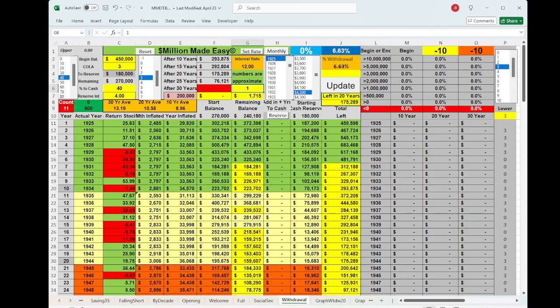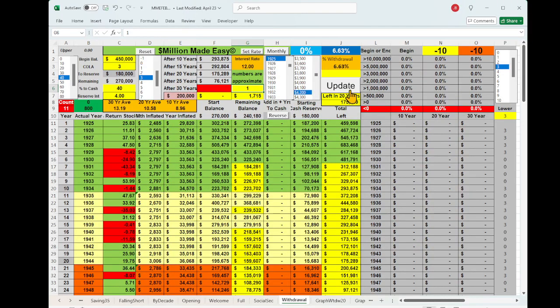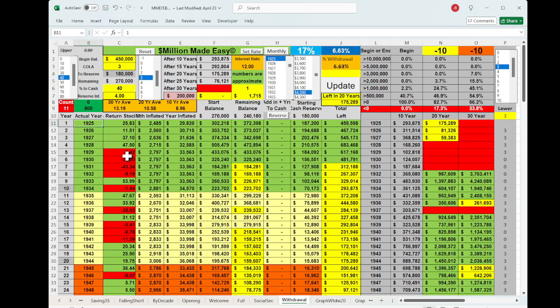So what we do on this channel is we use the returns for the last 100 years for the S&P 500, just to see where we might be in the future. We just project ahead what similar returns might do. So what I'm going to do is go ahead and update this for every single year to see with a 60-40 asset allocation and a 6.63% withdrawal rate, how it would have worked out. And again, we're going to look at the numbers from 1925 on. Right now in this column, we see the 1925 returns going through there, but this is going to calculate for every single year. This is what you'd have after 10 years, after 20 years, and after 30 years.